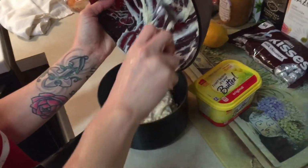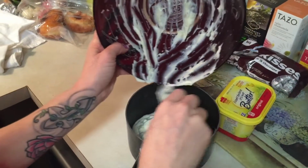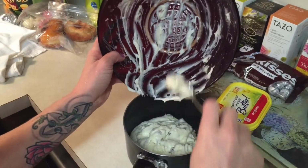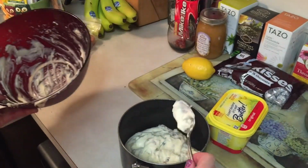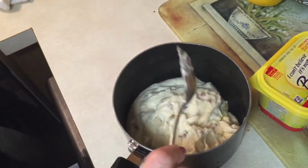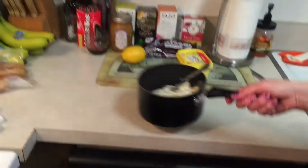So what's happening now? I'm gonna put it back in the pan or the pot and warm it up. I should have blended it in the pot. This is a pot, right? Yeah. Okay. I would call it a pot. On super low because you don't want to burn it. It cooks really fast.